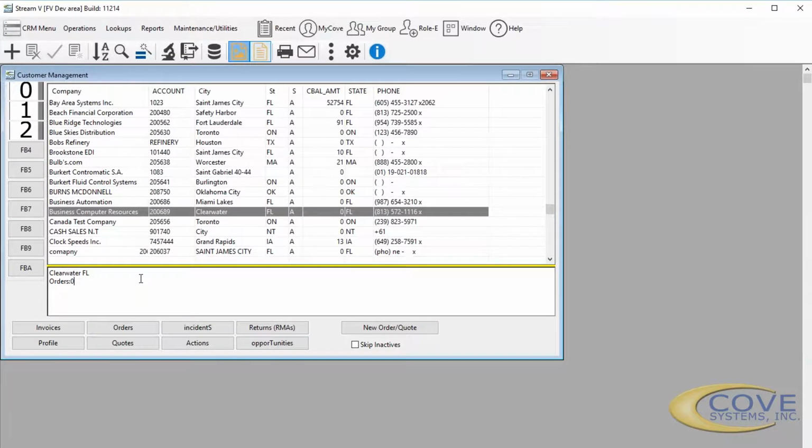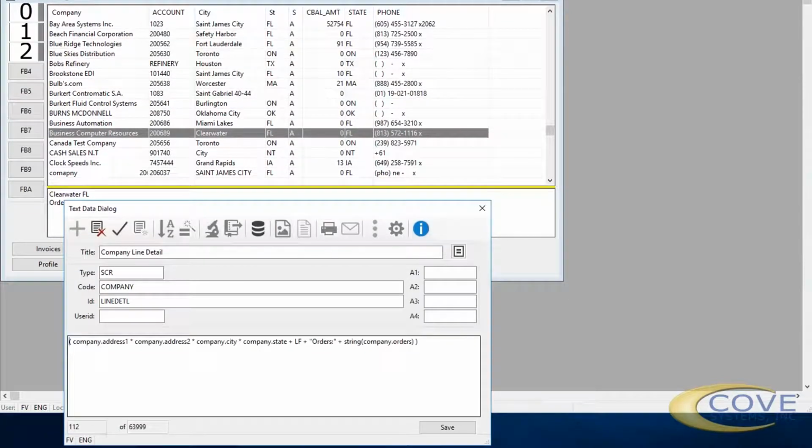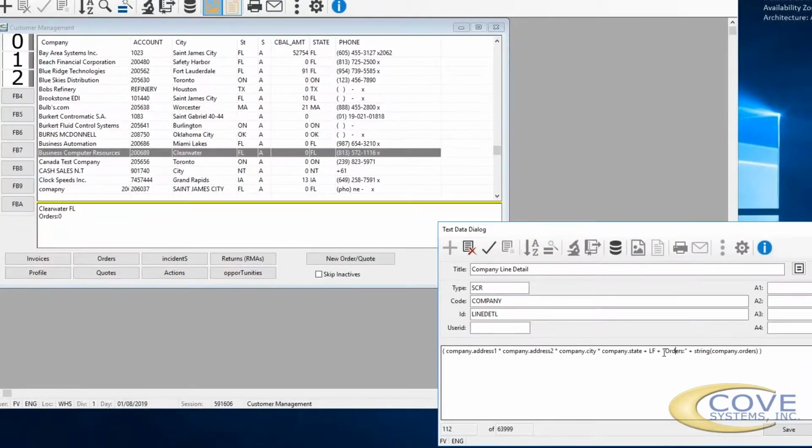Now again, as in nearly everything else, this is all site configurable. So if you're a system operator, you can configure it by going into the line detail, hitting F3, and then putting together what's called an expression that's evaluated so that you can show anything that you want there. If you want to see additional information on there, you just have to go to your Sysop, and your Sysop will then set it up.